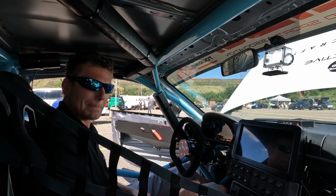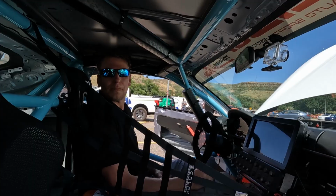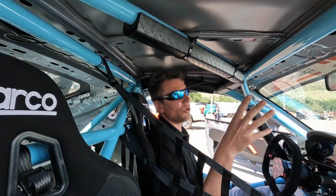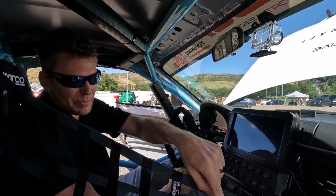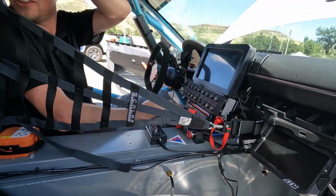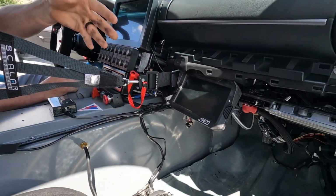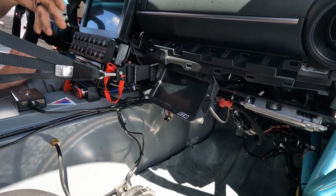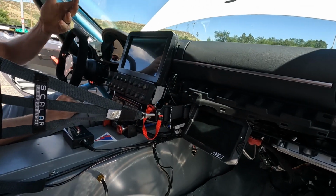What other sorts of racing-specific stuff? So obviously there's the roll cage here. That's part of the car. Yep. So roll cage, you have your padding. Because this is a prototype, we actually run a mini PC. So there's actually a PC in the car right there on the floor. We have a Cradlepoint in the back. Help me out there, PC? That's a computer. An actual computer? Yeah, something that you would have on your desk. A personal computer, runs Windows. Okay.